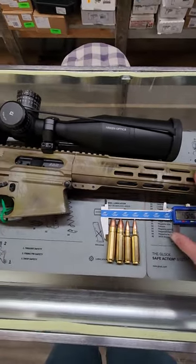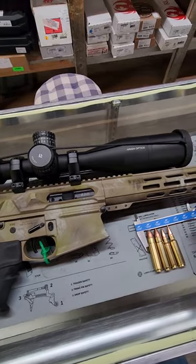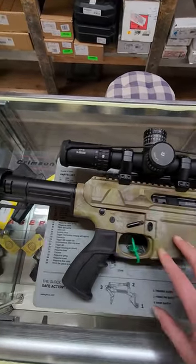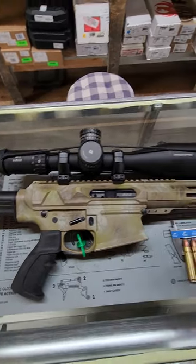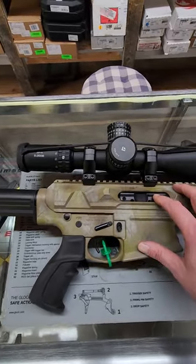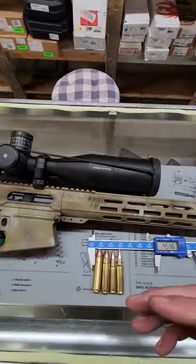Big difference between these rounds and those right here. But length-wise they are about the same across the board. This is the biggest AR-10 that you can get — standard Gibbs side-charging upper, standard lower that we mill in-house. Other than the buffer system, there are some modifications we have to do on the inside, mainly for feeding and ejecting.